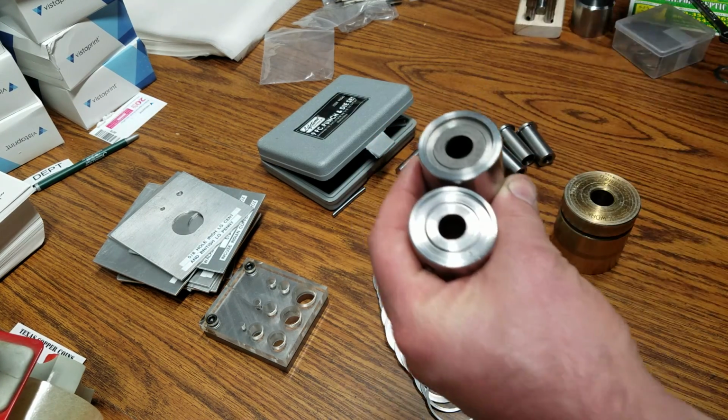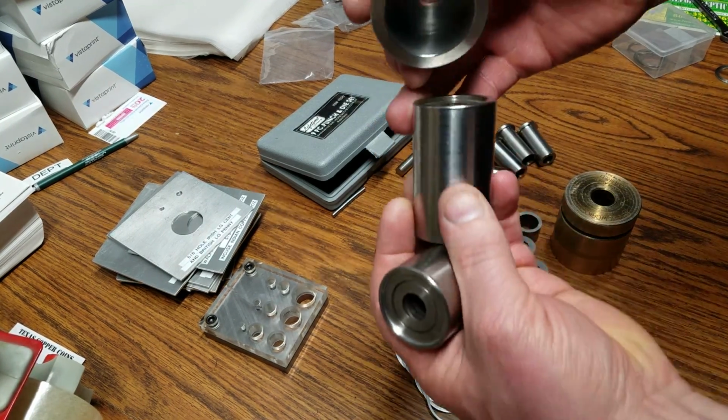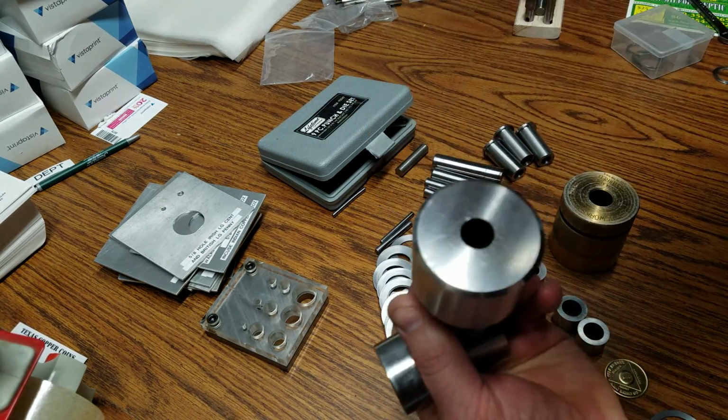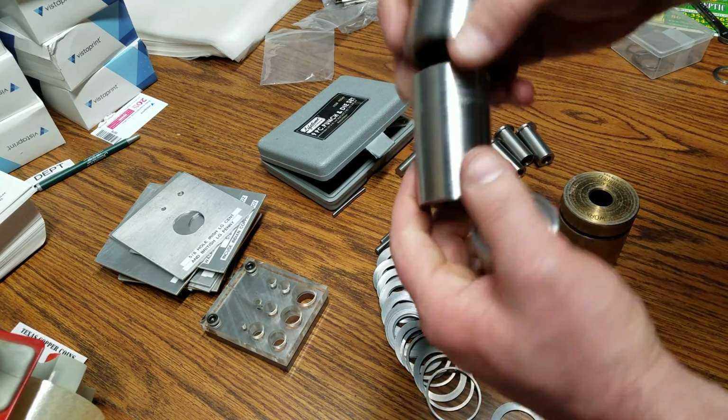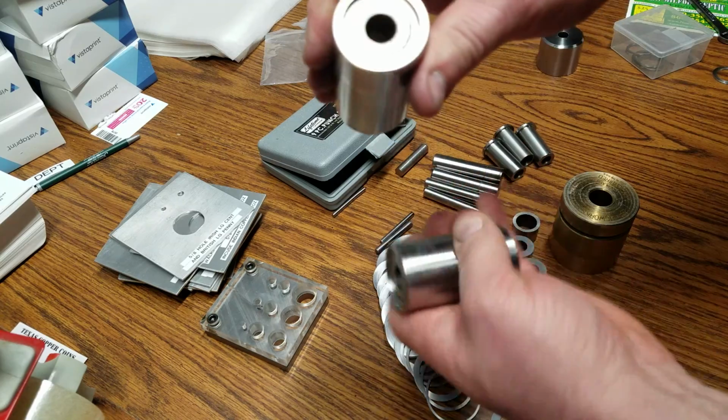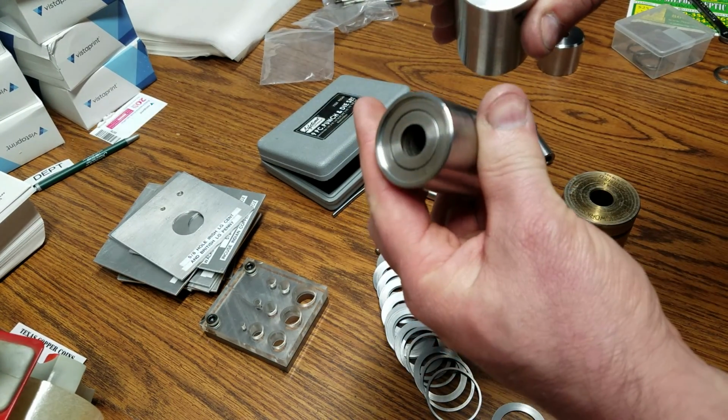Basically drop the coin in. You just drop this slip piece here, and then you push the punch. It goes all the way through. It's cleared out so no slug gets stuck in there. It goes right through it. And this is the other one.